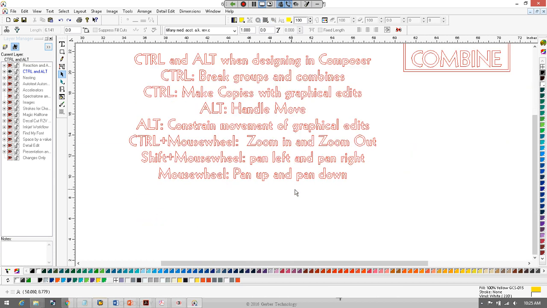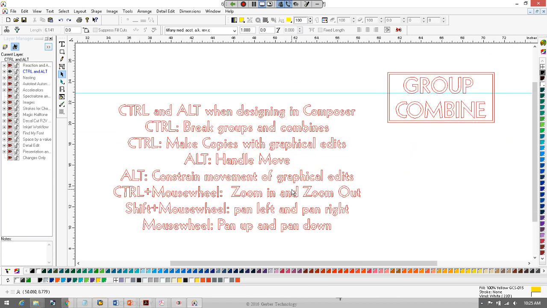So there you go. A little bit about the Control key and the Alt key, and I threw in Shift there for good measure as well. Any questions? It's a pretty simple topic, but again, it's sort of tippy and tricky, just to give you some tips and tricks and hints and things like that. Okay, good.